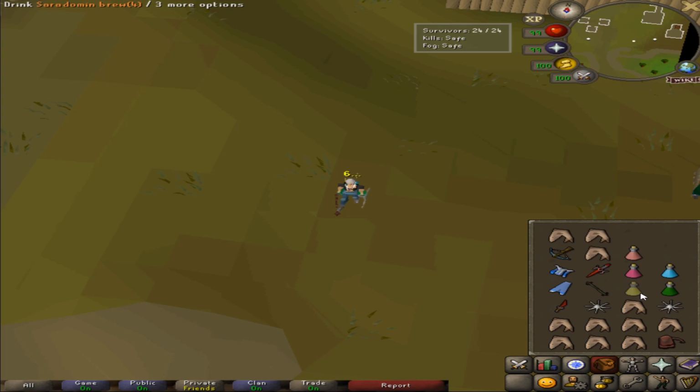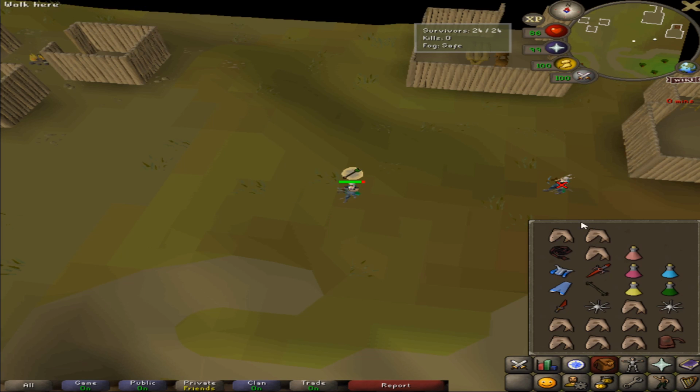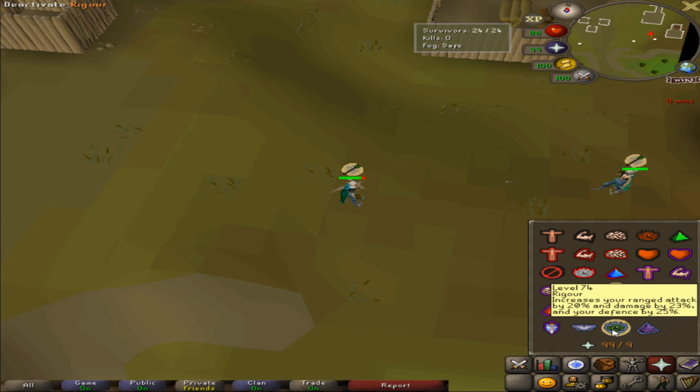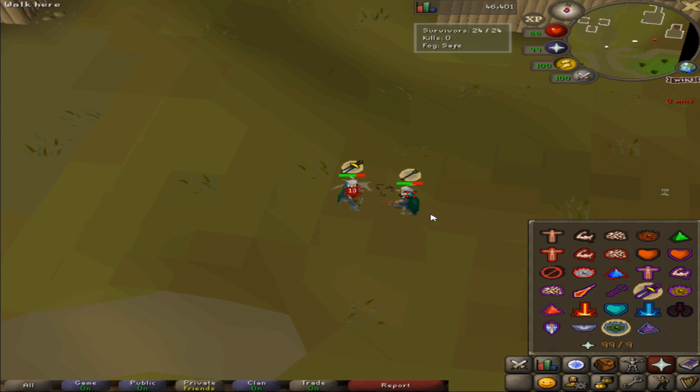All right, so you only have 7 seconds before the game starts. So go ahead and pot up and then pray what you think your opponent's going to attack you with. All right, so they're attacking me with range. So I want to pray range and put on my rigor. The big deal is that you want to anticipate what your opponent's going to use so that you can protect from it. So they're using melee, I want to protect from melee, but I'm using range, so I want to use rigor to help me with my range.